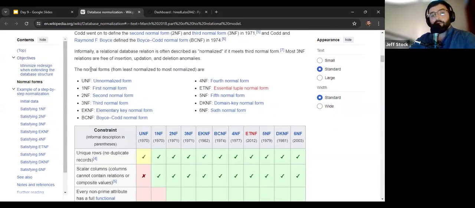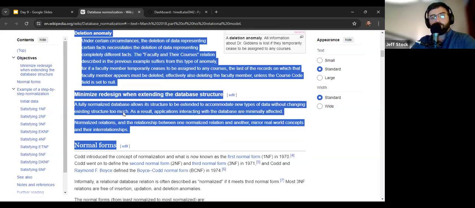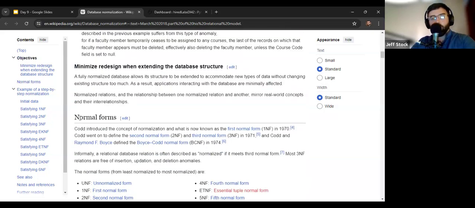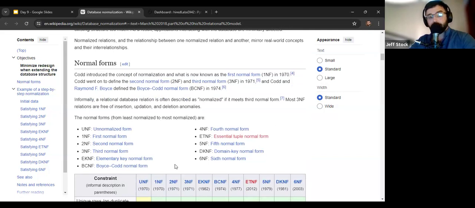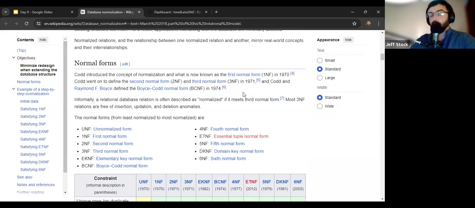But as you scroll down, it'll have these things called normal forms. Now, this is what we refer to when we're trying to normalize: we're trying to get it into a normal form of some sort. There's a first through, looks like sixth normal form, and then there's several other labels that go into it. And this is a very deep topic. I promise you we're not going to step through all of this, but I do want to show you a little bit of it to get the concept of what's happening. And this is part of the design of databases, particularly relational databases.